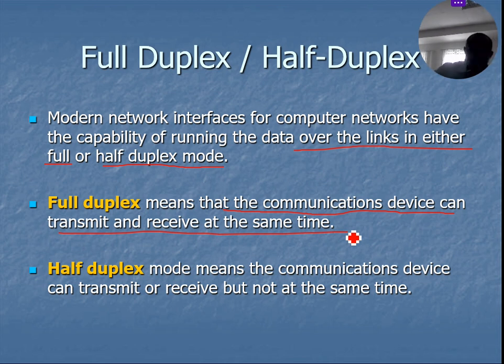Now, half duplex mode does not mean that it's half. What it means is that all your communication devices on a network can transmit or receive, but one at a time. They cannot do it at the same time. When the system is transmitting, reception has to wait. When it's receiving, transmission has to wait. So it's one at a time. It's like a simple linear equation, while the full duplex mode is like a simultaneous equation. Is that okay? So let's move on.